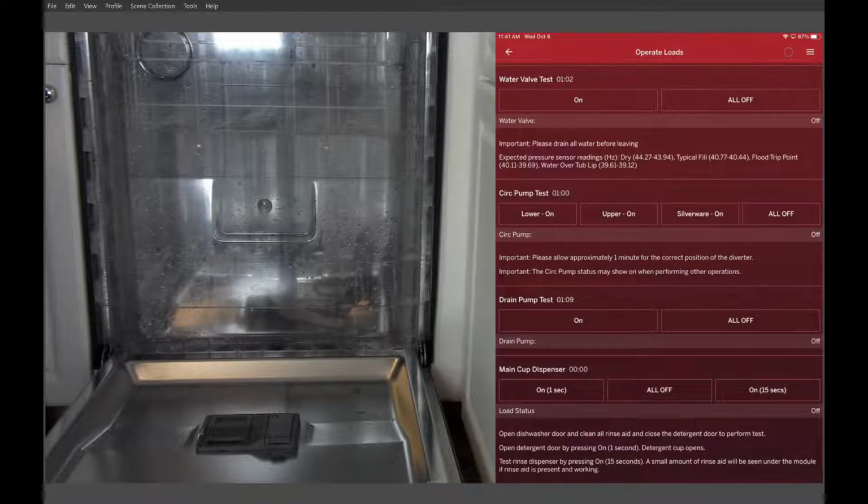But before we do that, okay, another very important component that you have to test here is your detergent dispenser or your dispenser cup, okay? If that thing doesn't pop open, of course, the detergent, whether it's powder or the little tablets or whatever you put in there, is not going to come out. Also, you need to have rinse aid in the machine, so you need to make sure that that's working too. If those two aren't working, you could compromise not only your drying performance, but your cleaning performance as well.